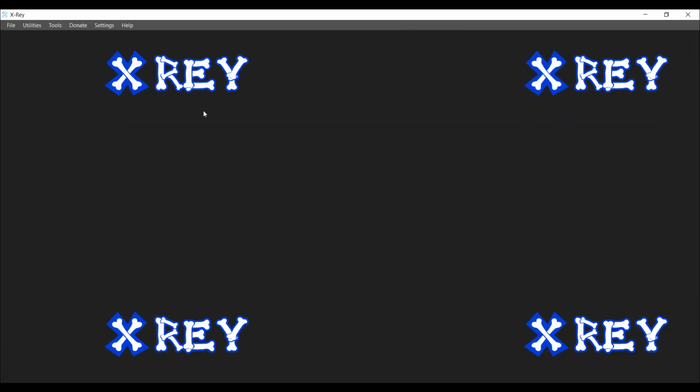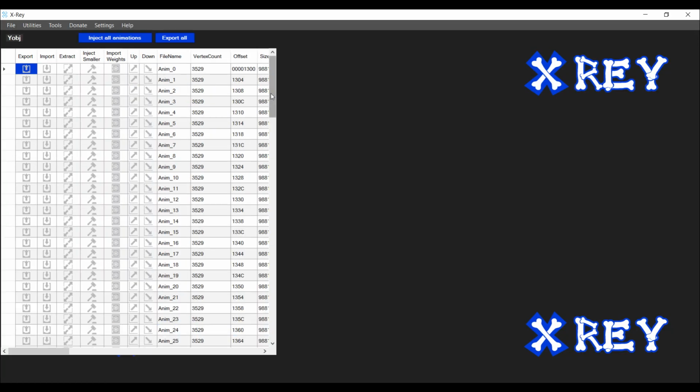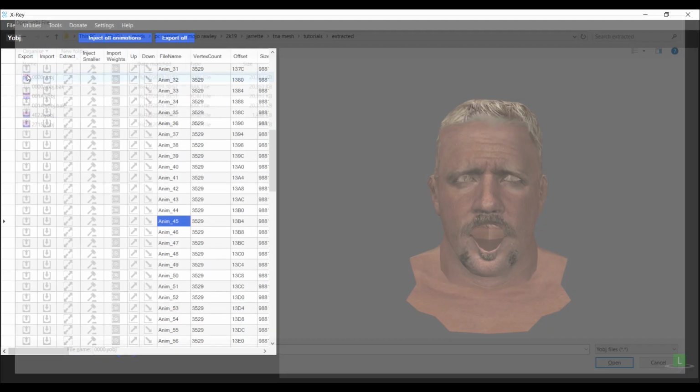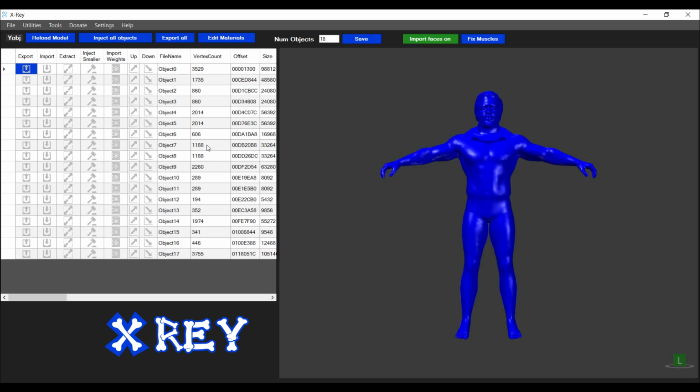Okay, if you import these into the main wrestler Y object file, you'll notice that the wrestler will have animations in game. For instance, like this. If I import this model in game, we'll be able to open his mouth and close his mouth, etc. Alright, so now that we have our custom meshes imported back into the game, you can add the attire objects back and see if these work.